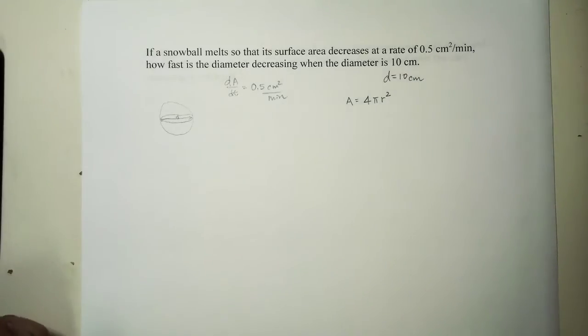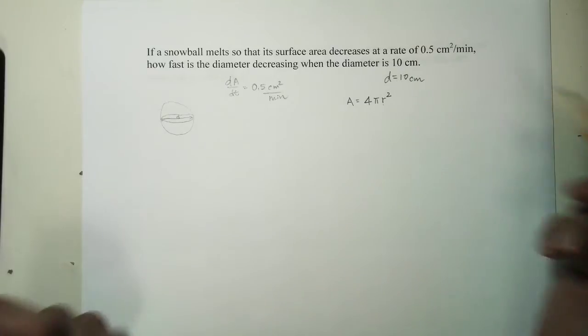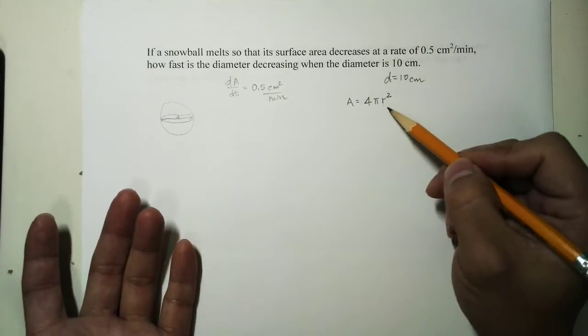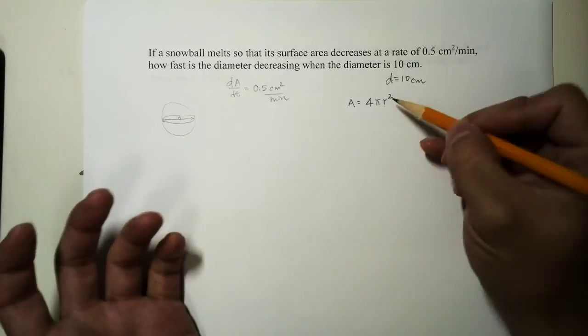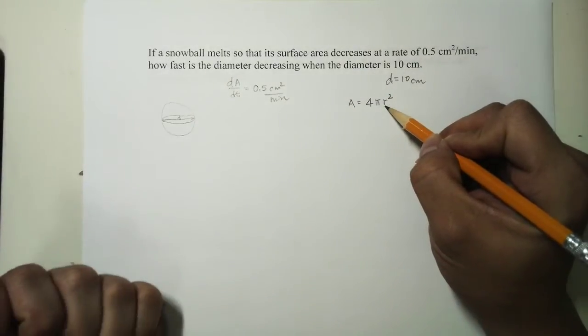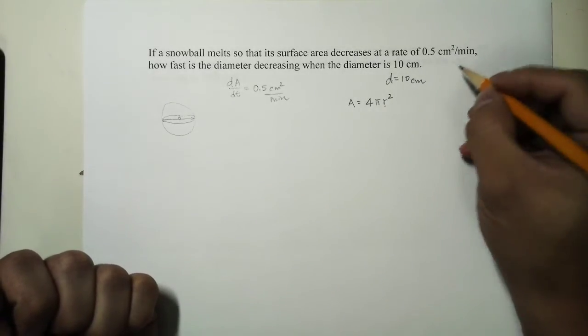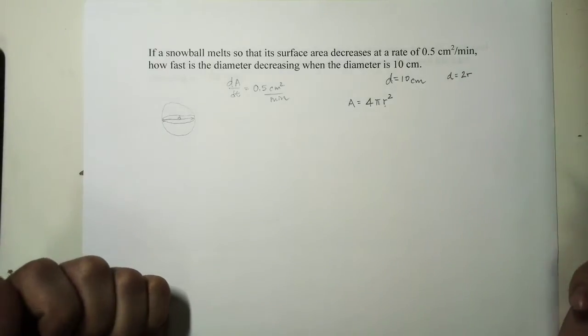Now, I don't know if you realize this. We have radius here, but the question is talking about diameter. So we have d here, we have r here. They are not really the same thing. So what do we do? Well, if we don't see the diameter, let's make diameter appear in the equation. So how can we do that? Well, let's ask ourselves, what is the diameter? And diameter is essentially 2 times the radius, right?